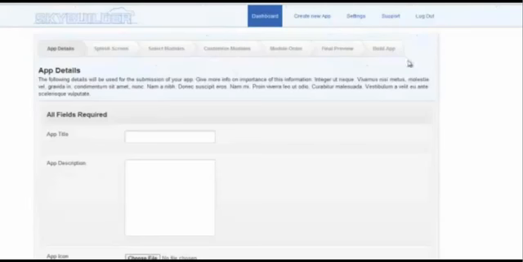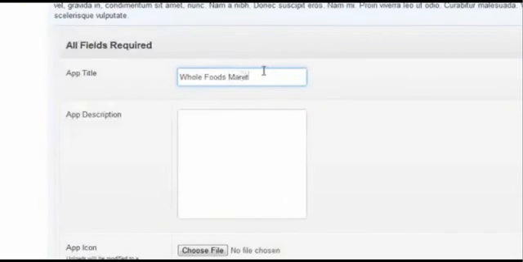Okay, so the app title, let's just type this in here, Whole Foods Market. Okay, app description. I'm just going to fill in some general information. All about Whole Foods Market and healthy eating and living.